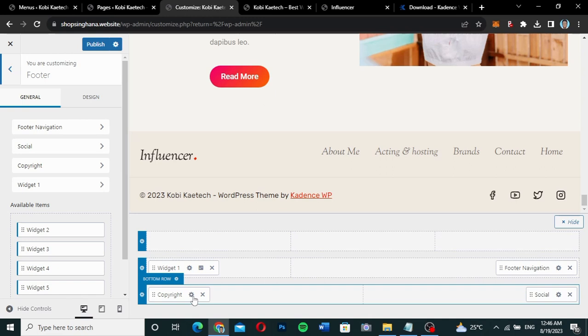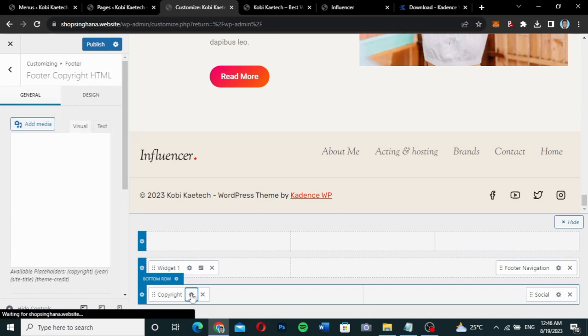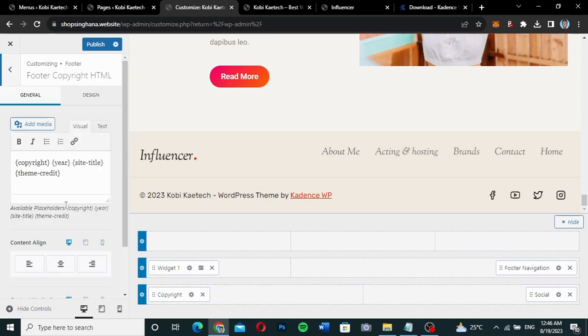So what we are going to do is we want to edit the copyright. We click on this branch icon over here, and then it shows for us some small short codes that you can use in the footer widget over here. But you can also write a text. We need a copyright, we need a year, we need a site title, but we don't need these ones over here, which is the theme credit. So we just decide to clean it. If you clean it, this is how it's going to be.